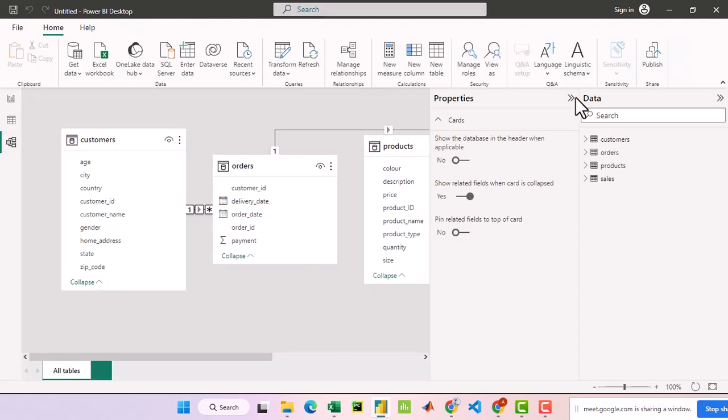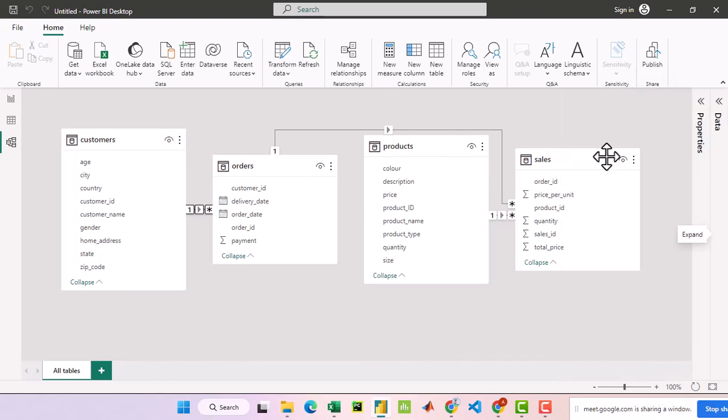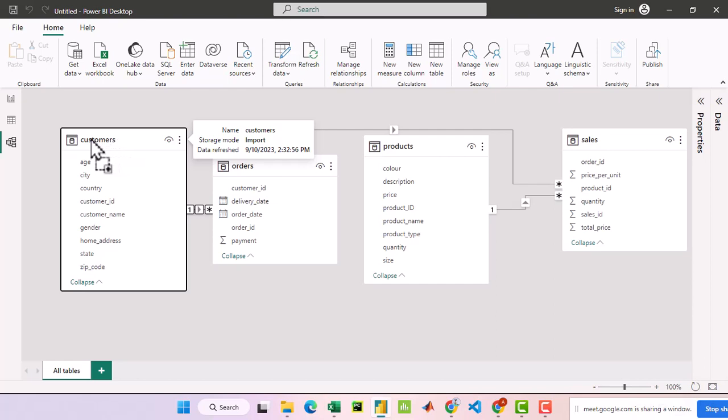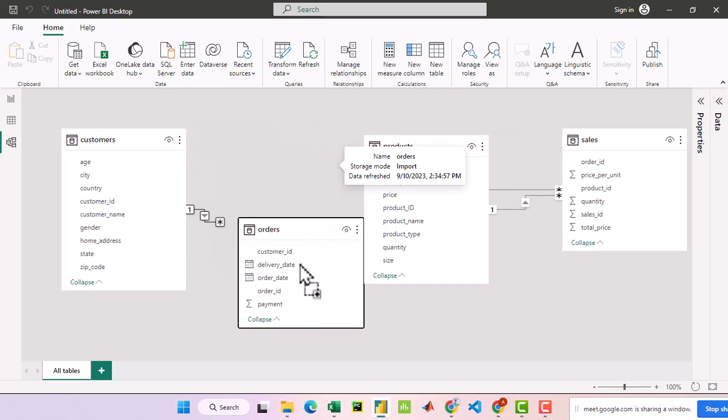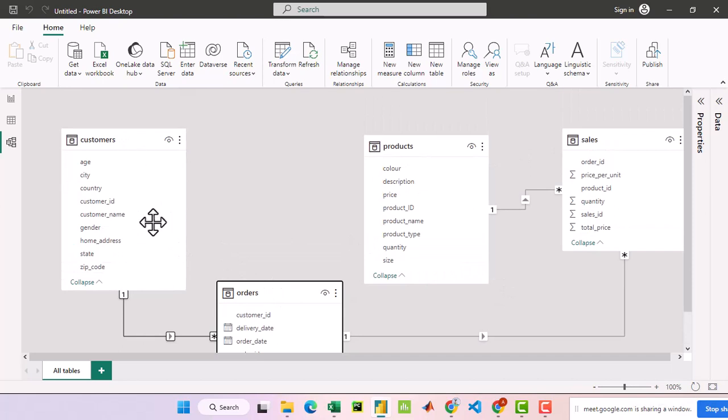Okay, so this is the model view, right? Yes. So we have the model view here. Now here we can see that it has automatically done the relationship for us, right? So we have the customer. So here when you click here, we can see that now it has linked, right? And the relationship here is a one to many relationship. You see that one and then the star here means one to many.